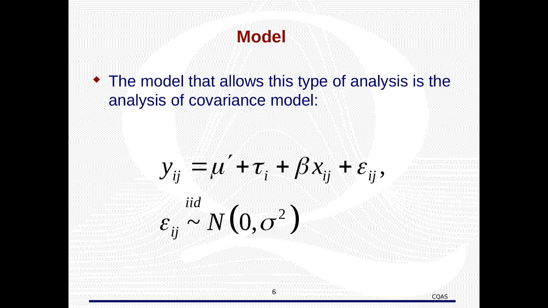Notice that the model structure differs subtly from simple linear regression. The inclusion of treatment indicators alongside the covariate creates a more nuanced picture of how our response variable behaves. This distinction becomes particularly important when we interpret the parameters, as we'll see on the next slide when we examine how the overall mean is redefined in this context.